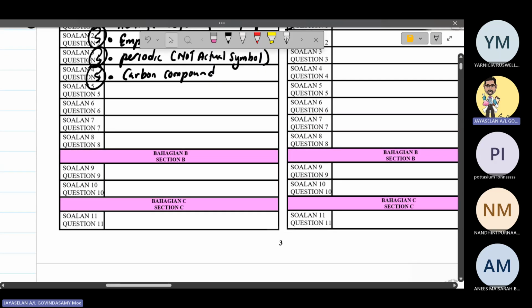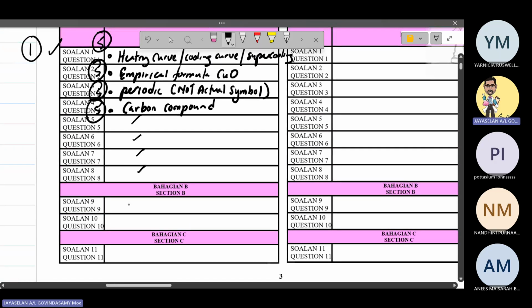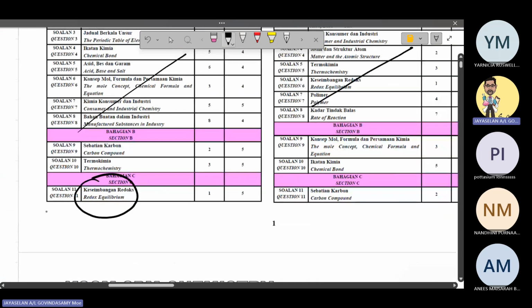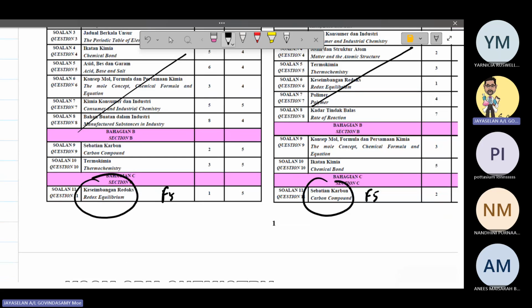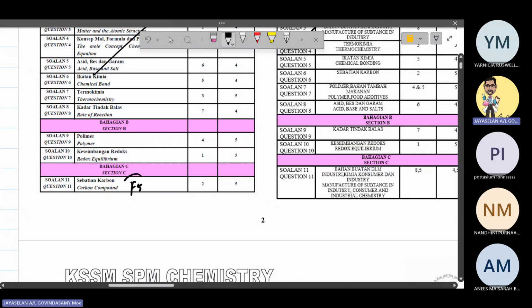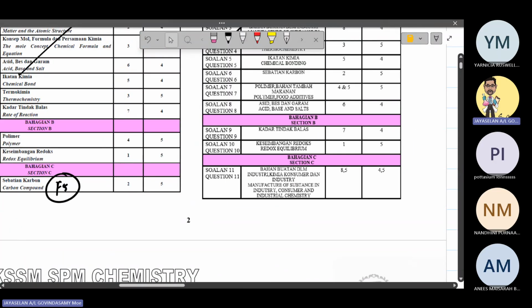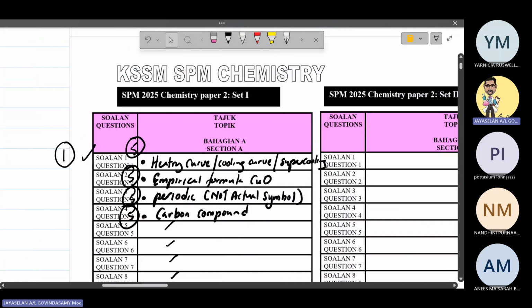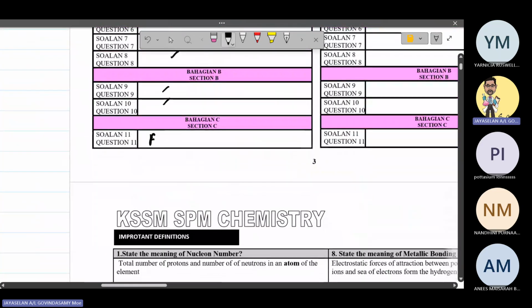This one I will give later. I want to focus on this. If you see this question 11, form 5, this one also form 5, 2022 form 5, 2023 also form 5, 2024 last year soap making process also form 5. 4 years form 5. So this year they can't give form 5 again. So this year form 4.